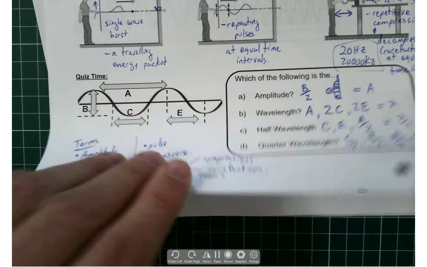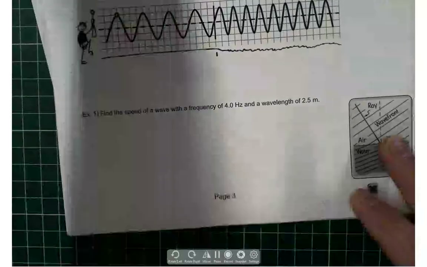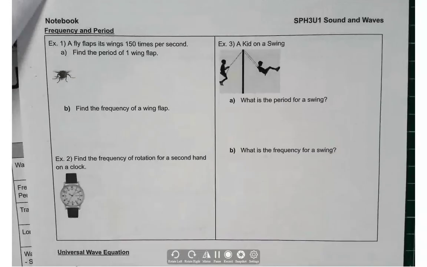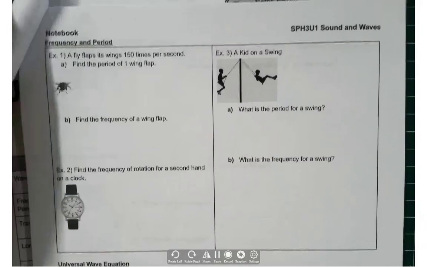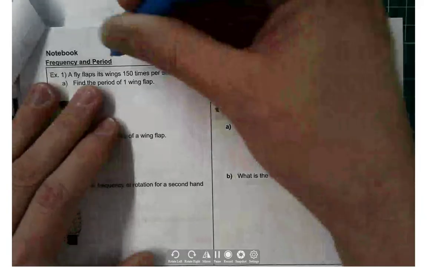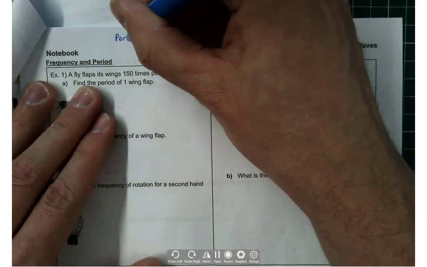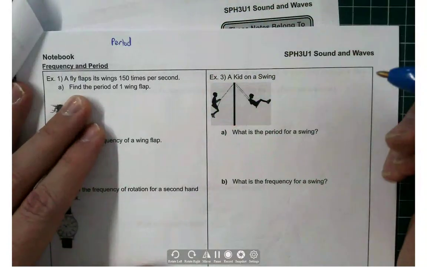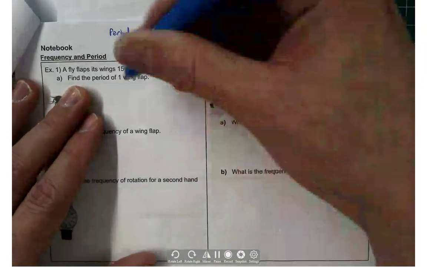All right, so let's take a look at the next page. What I want to do is do some calculations. We got to do some math for this, of course. Before we get into the math of things, I want to define something. Period. And I don't have a nice space on the page for this, so I'm going to go right up in the upper margin, which I don't like to do a whole lot.